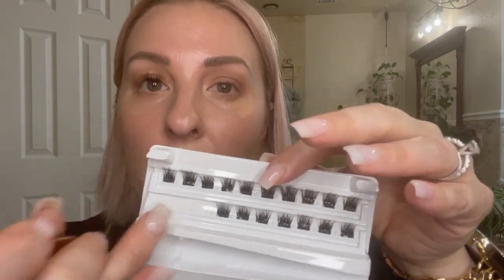So here I am noticing the clusters are held on by glue. As I'm pulling away, there's a little bit of residue left over, just sticky glue from the packaging. So I'm making sure that there's nothing on the lash band. And I'm trying to overlap them just a little bit, that way there's no gaps. It is my absolute favorite step because it's so satisfying to push the bond together and really make sure that that bond is strong.